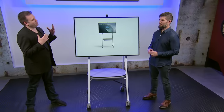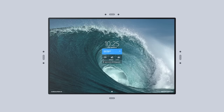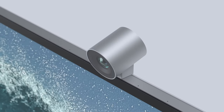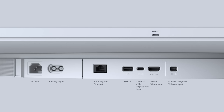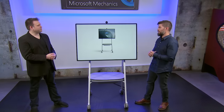Switching gears to the ports — very important for connecting devices to the Surface Hub 2S or projecting display out. Around the display, we have four USB-C ports for connecting devices such as removable media or other peripherals; these are also specifically designed for the Surface Hub 2 camera. On the back of the device, we have a comprehensive array: USB-A, USB-C, Gigabit Ethernet, HDMI input, and mini DisplayPort output. The bottom USB-C port supports DisplayPort, so Surface devices with USB-C can project with TouchBack using a single USB-C cable. We also have built-in Wi-Fi and Bluetooth, as well as Miracast with wireless TouchBack support. It runs a quad-core eighth-generation Intel Core processor with a 128 gigabyte internal SSD.